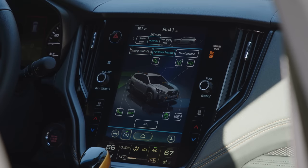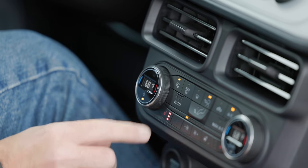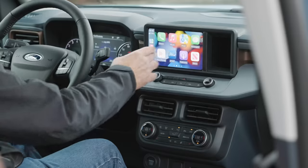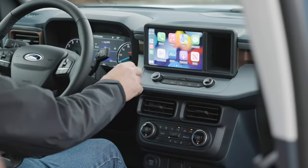I love the Subaru Outback Wilderness — it is one of my favorite vehicles you can buy today. But one thing I don't like about it is that massive touchscreen in the middle. I prefer physical buttons and Ford delivers on that. The Ford does have a larger touchscreen, but it's basically just for Apple CarPlay. It has a backup camera and satellite radio, but CarPlay is the only real must-have for me.